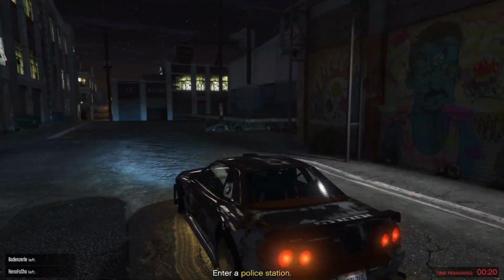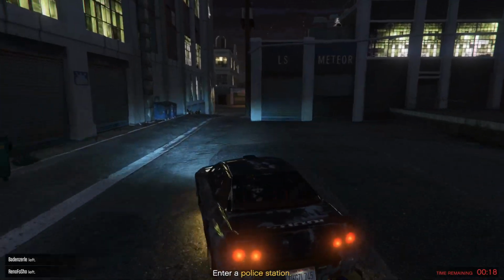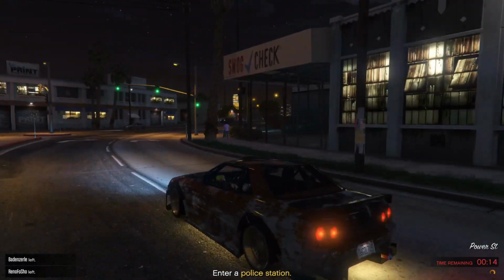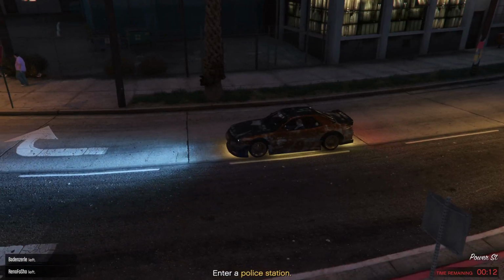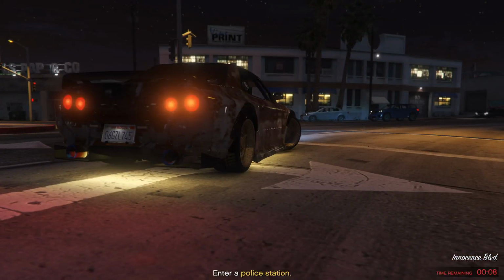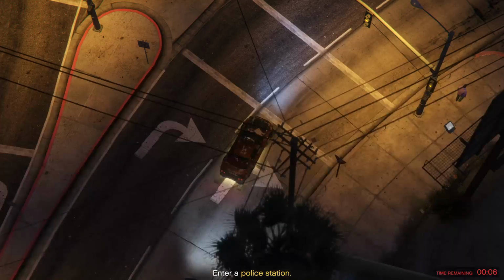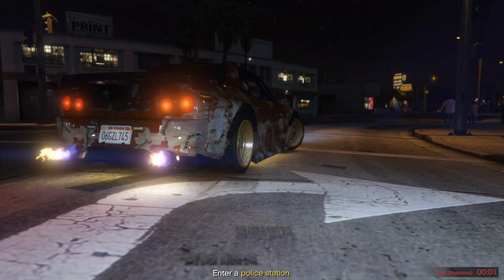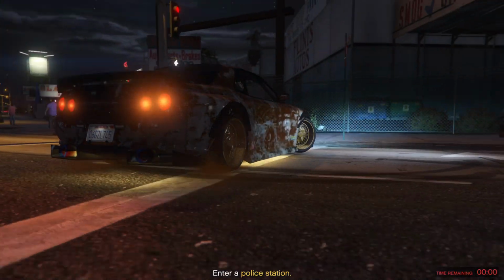So that's it, guys. If you're wondering what sells for the most and what will bring you the best return, not just for your visuals, not just for your car show, if you want it for a car show, obviously it's a different story, but if you're just wondering, then the Benny's wheels are not the ones, guys. They're not the ones to have. Although they do look epic, they're not the ones.